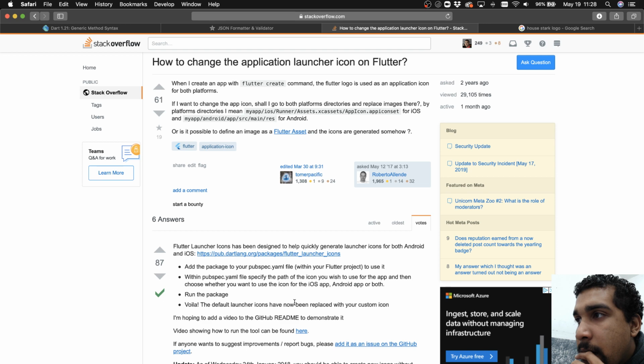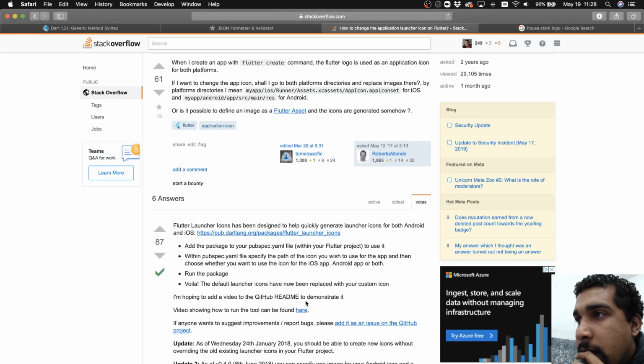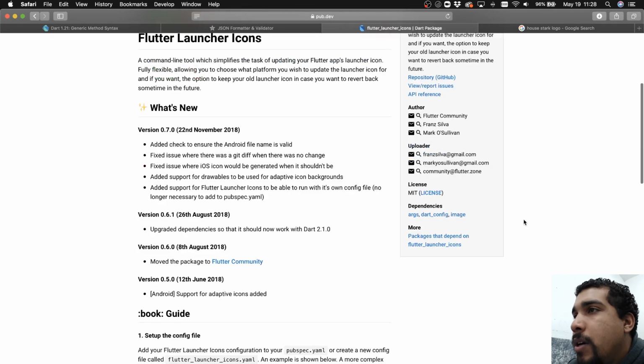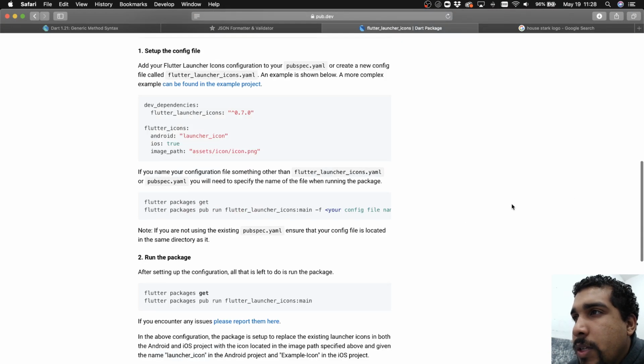Within the icon for iOS from the package Flutter launcher icons has been designed to help quickly generate launcher icons for both. Yeah, see, so it's a package. I don't like using packages. I just don't.